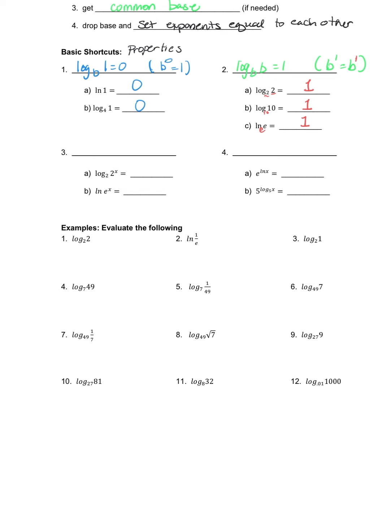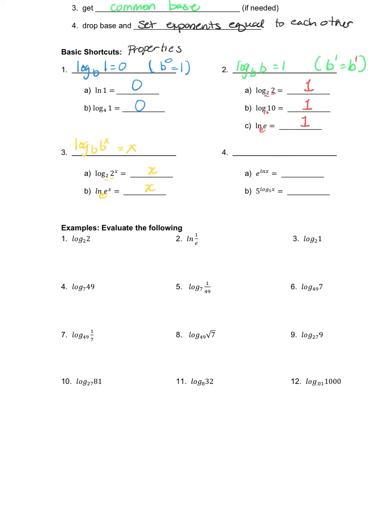Okay, here's another property, another nice shortcut for us. If we think of log base b of b to the x, that just equals x. So if I have log base 2 of 2 to the x, if these two are the same bases, then I'm just going to be equal to my exponent. Again, here, this is understood base e. If I have a base e and e to the x, then x is just going to be my answer.